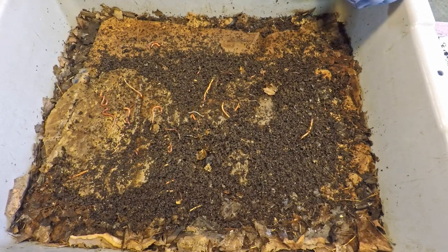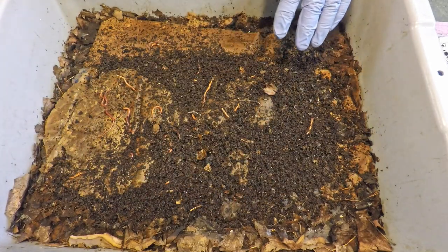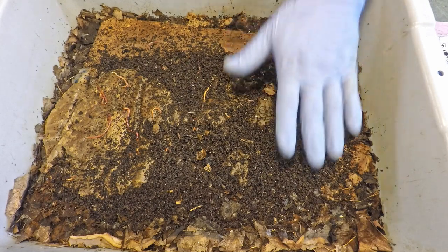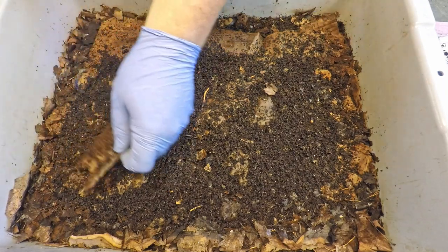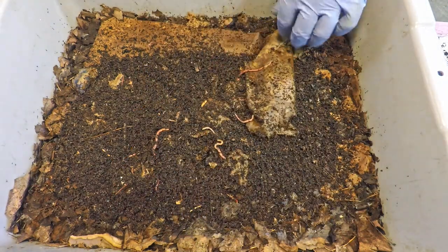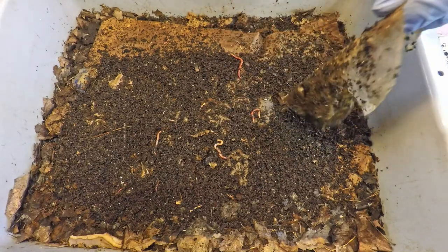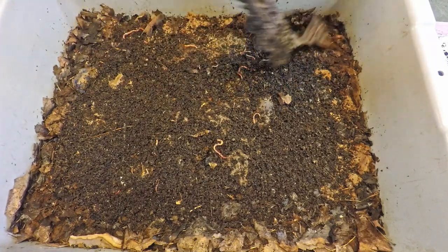It's been a week since we last fed this bin. Since then you can see a fair number of castings have been deposited out here on the top surface. When I removed it, that top covering — that piece of cardboard lined with plastic — was revealed. That's really one of the last bins of mine that has plastic covering it. All the other bins are attempting to shed moisture through evaporation, but here I'm still promoting the recirculation and capture of moisture. Since it's been very humid lately I'm keeping a close eye on this to see if we might want to allow for a little bit more evaporation.